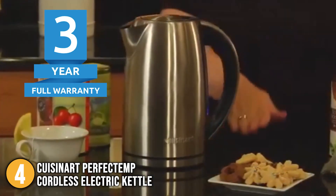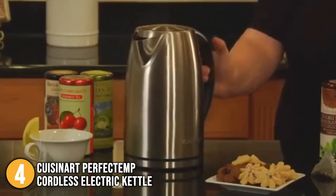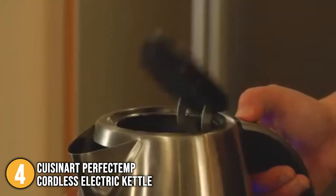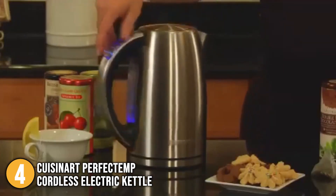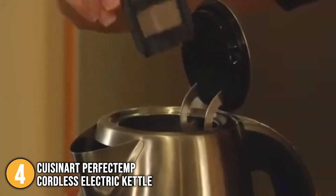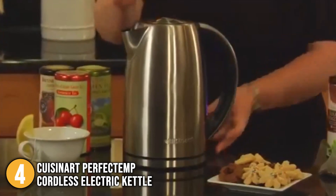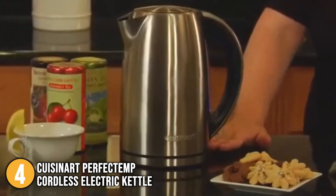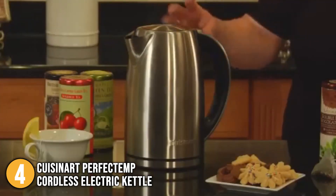The three-year warranty is also far longer than the coverage offered by similar-priced electric kettles. The Cuisinart Perfect Temp was a strong contender in the multi-purpose kettle category, as it excelled in nearly every test we put it through. This kettle boils water fast, pours water quickly, and has a reservoir that is properly proportioned. It's a multifunctional kettle with a plethora of convenient functions designed for numerous users in a busy kitchen, rounded out by a lightning-quick boil time — we cannot deny that this product deserves to be in our top five.